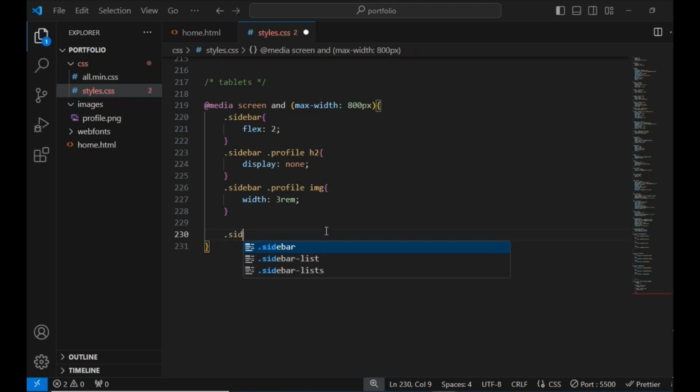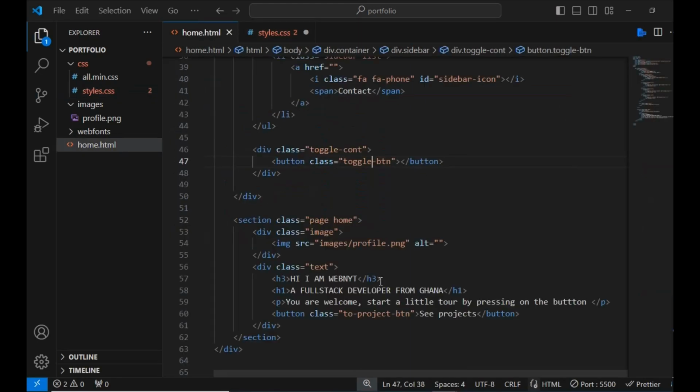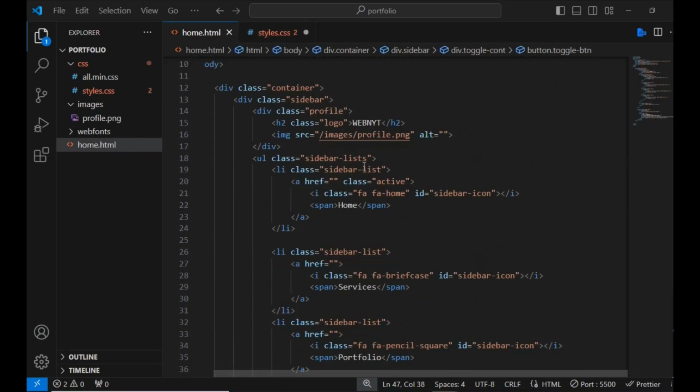So we are going to work on the list items. We target them with dot sidebar list span. The spans are the ones with the home, services, portfolio, contact.